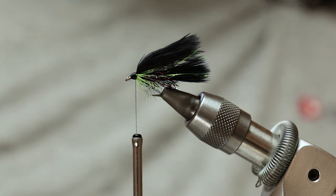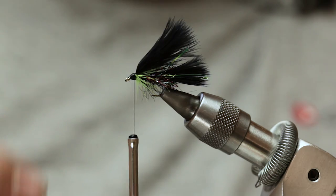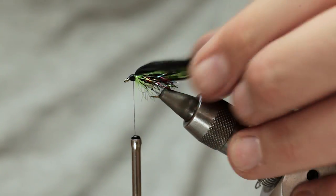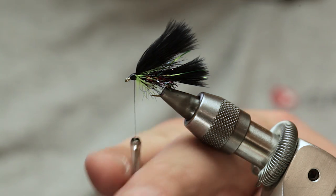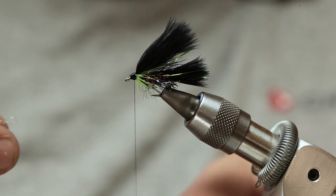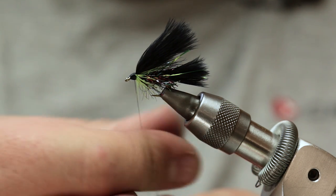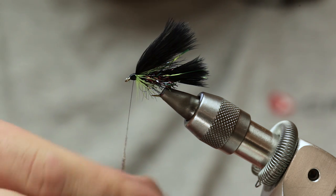Now at this point now, you can add jungle cock, split jungle cock cheeks to the fly. You can add goose biots. You can add a dubbin head, which is what I'm going to do. I'm going to add a pinch of silver holographic fibre light. Nice tight dubbin noodle.